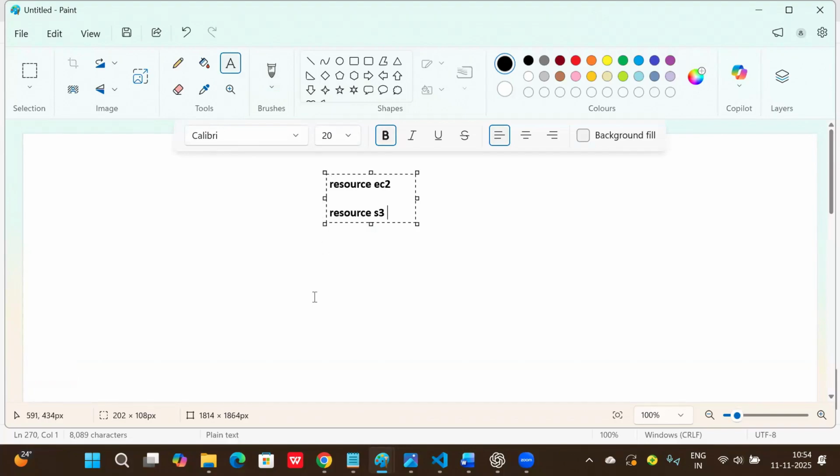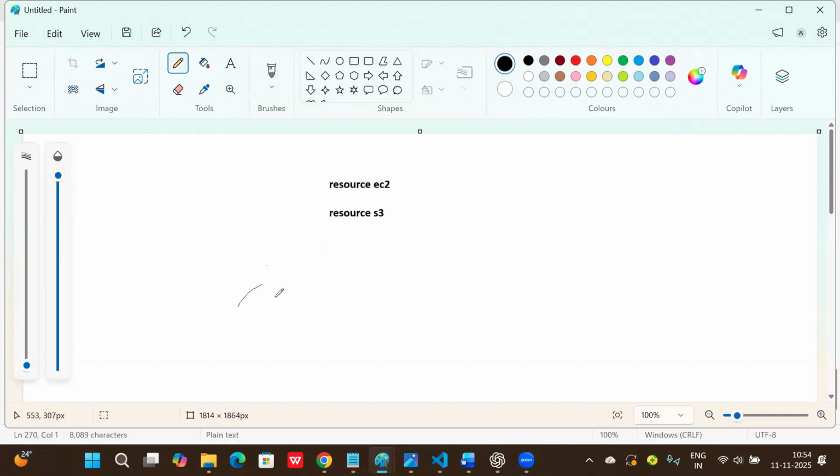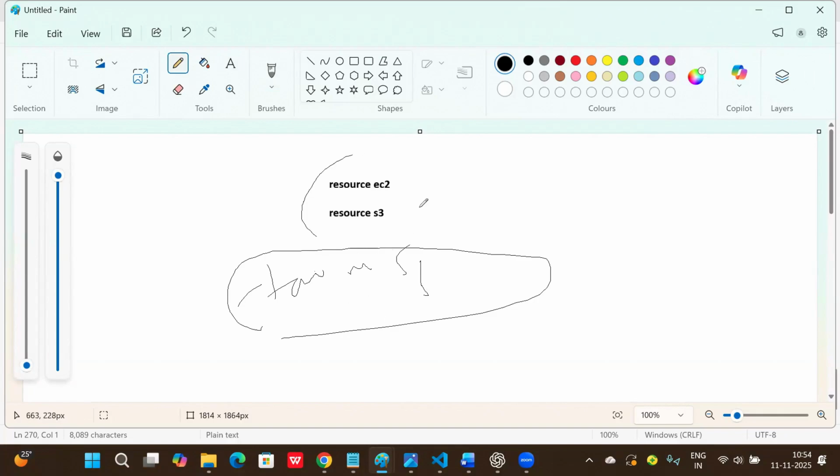So guys, if you give Terraform taint to resource S3, next time whoever runs this main.tf, S3 will be deleted and created. Whenever you give taint to a specific resource, whoever runs it, it will delete and create.